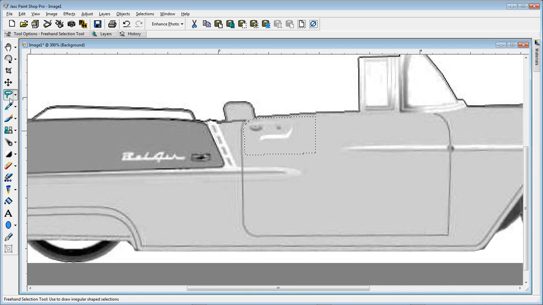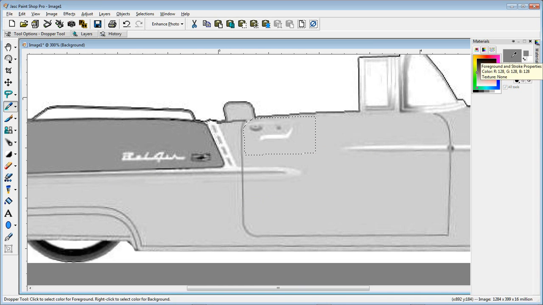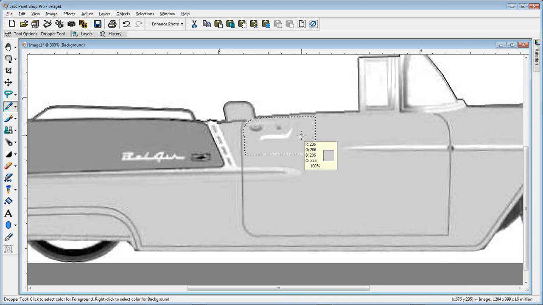Now, right below our freehand selection tool, there's a dropper tool. Okay, and there's choices underneath of there too. There's a color replacer. You can do it that way, but it's awkward for me. It's just as simple to go here. The dropper tool, you click on the dropper tool, you come over into the color that you want. Now, watch this. You see, we got dark gray at the top and white at the bottom. So I want this color gray at the top. So I left click on it.